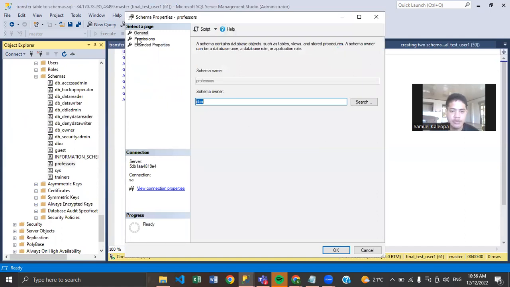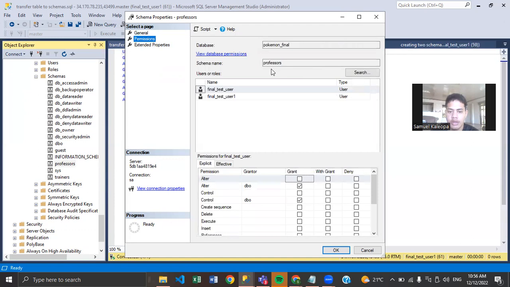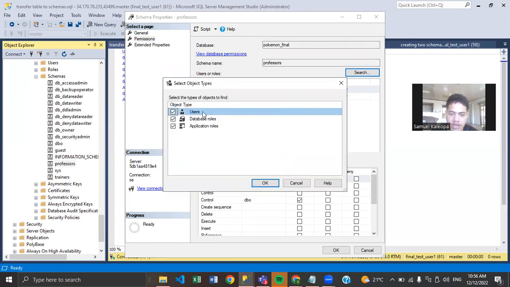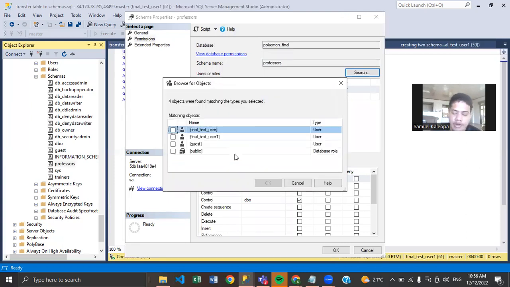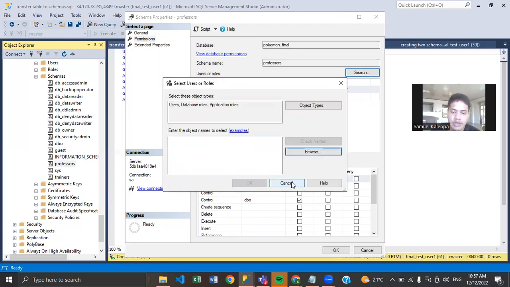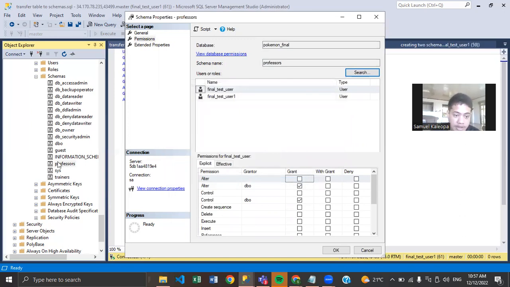Okay, so then we come here to the permission and the search button, and then we click on the user and then OK, and then we find the object name, like either table or schemas, or find the actual user that we want to take control on that database or only on this professor schema.